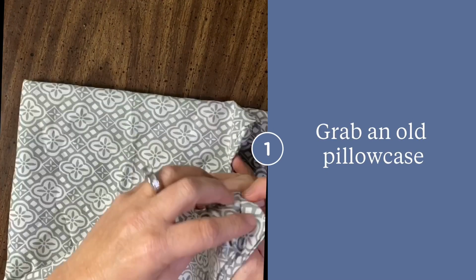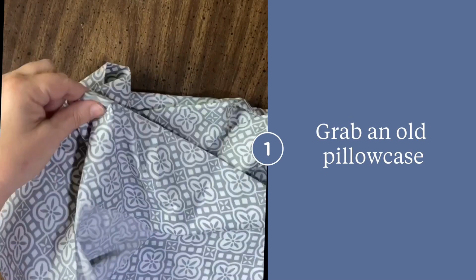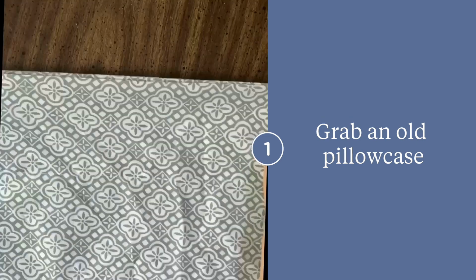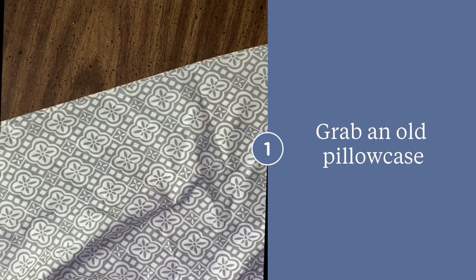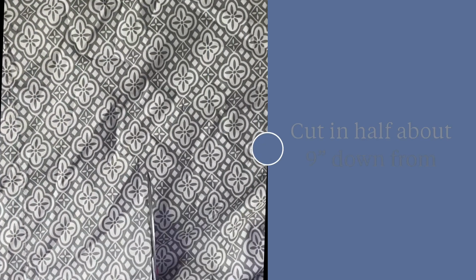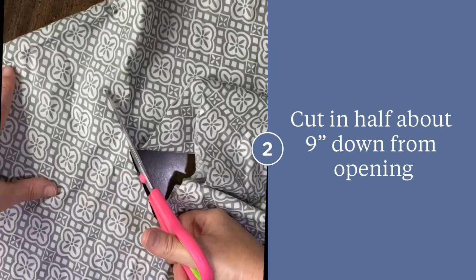So you can take any pillowcase, new or old, grab it by the opening and lay it down flat. Then you're going to measure out approximately 9 inches down from the opening. This is where you're going to cut the pillowcase in half.